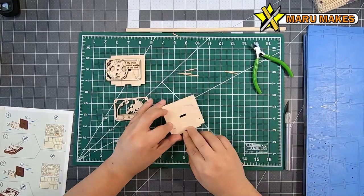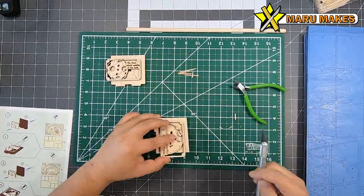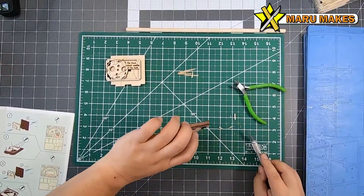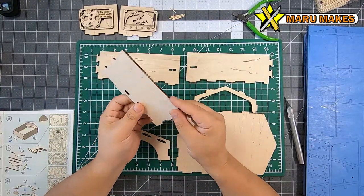So there's not really much to talk about for this model. It is very repetitive, and I did want to talk about a few of the steps. This globe is very interesting, because of course there's a part where the globe spins on its axis, but there's also a hidden compartment.